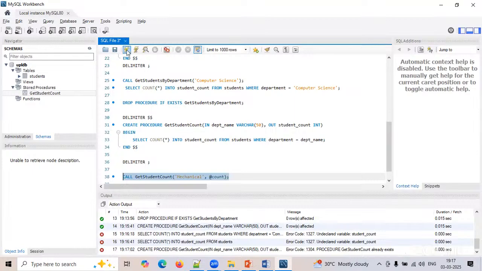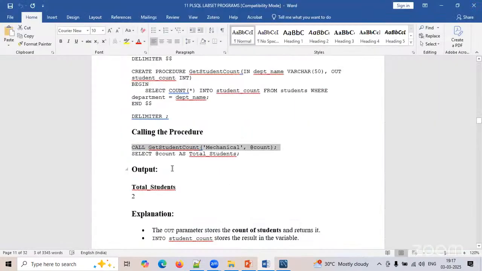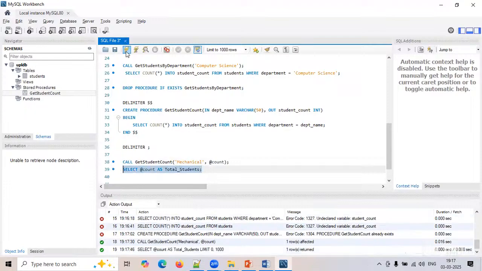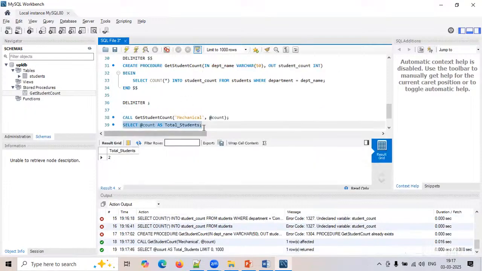and that is what we are storing. Now the count, we got it. The student count is stored in this count variable as a parameter. Now if I want to see that output, I can see that. So there are two. This is how people usually do it in PLSQL. So creating a procedure with an input variable, this is a procedure, and this is the output procedure. This is how we normally used to do that.